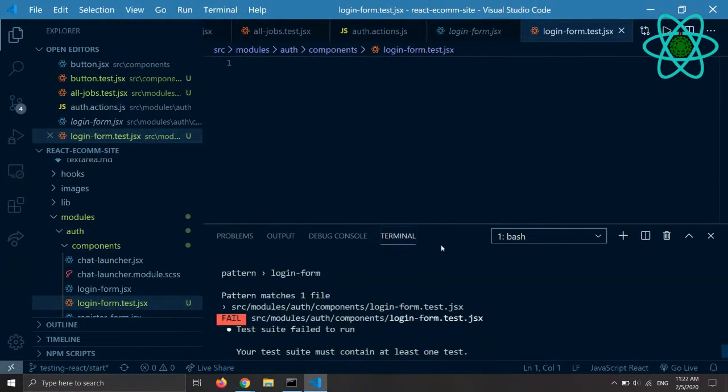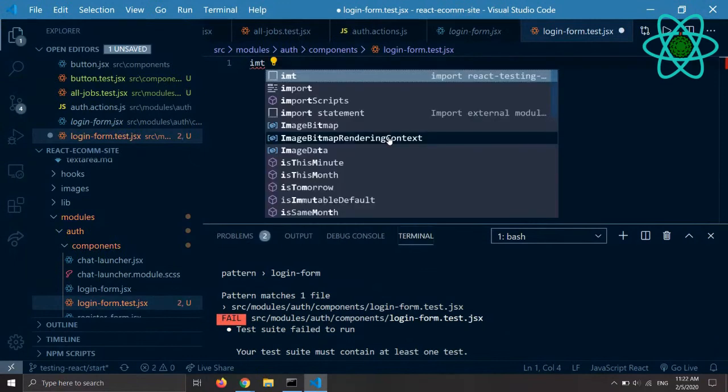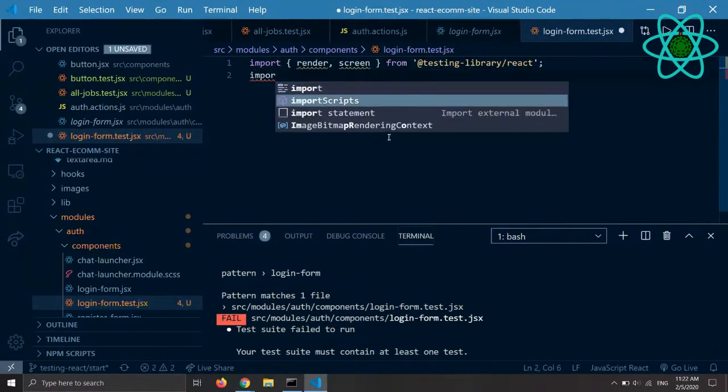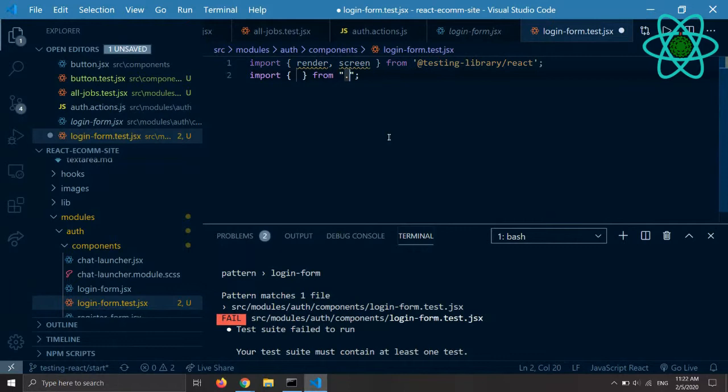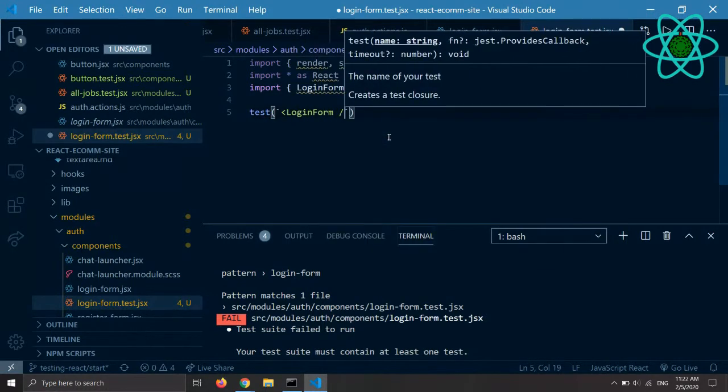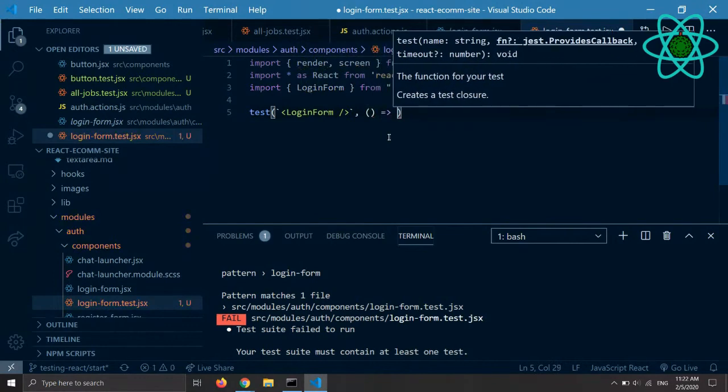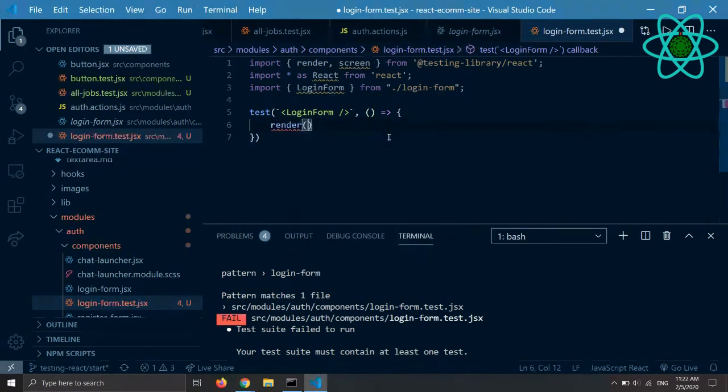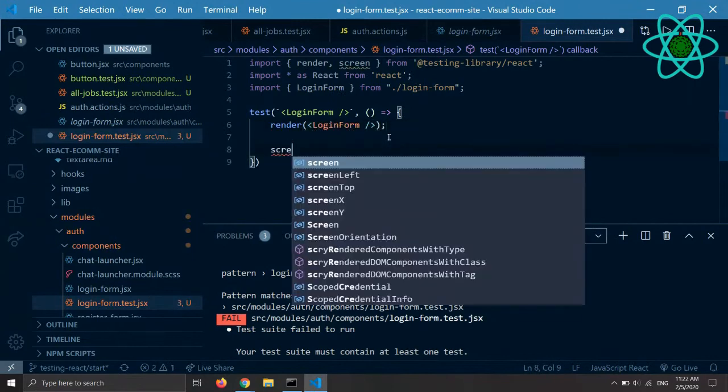Now it fails because there's no test. So again, I'm going to import everything I need. I'm going to import React, and I'm going to import LoginForm. Test login form: render LoginForm, and then we just call screen.debug.